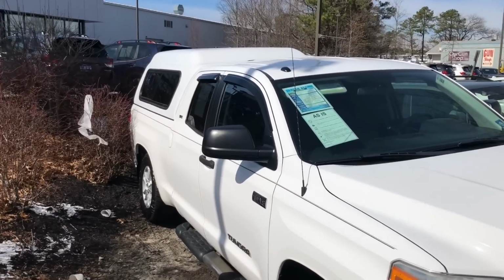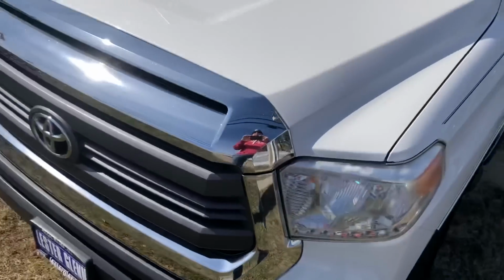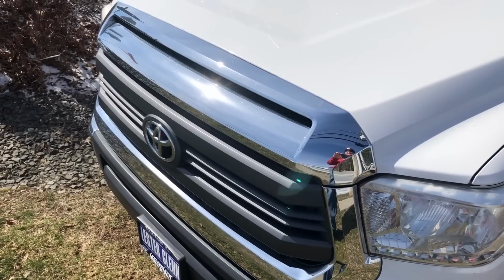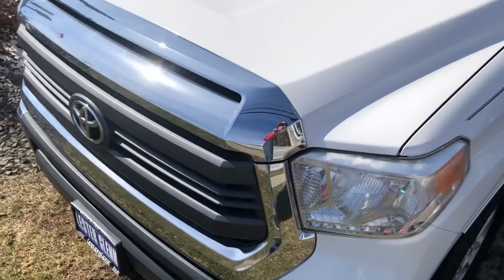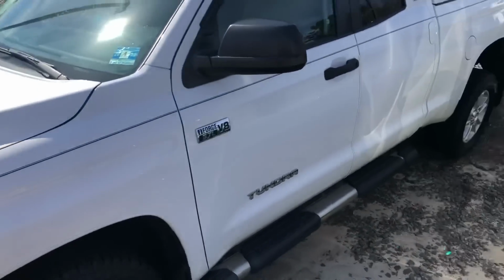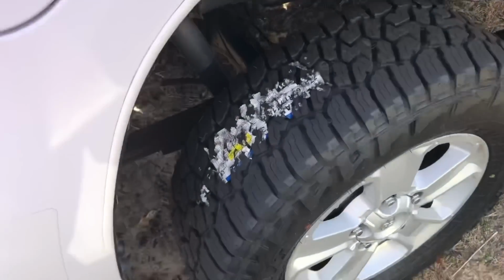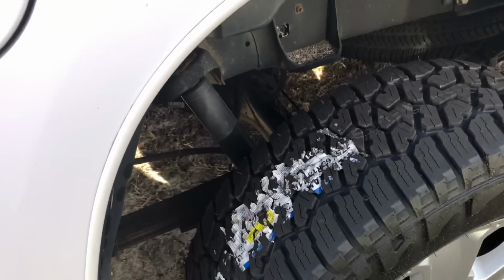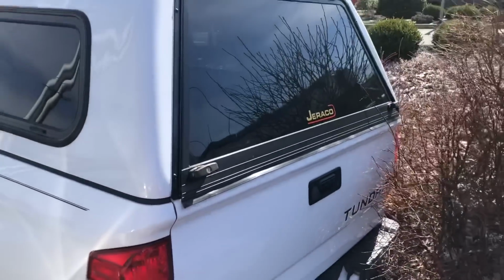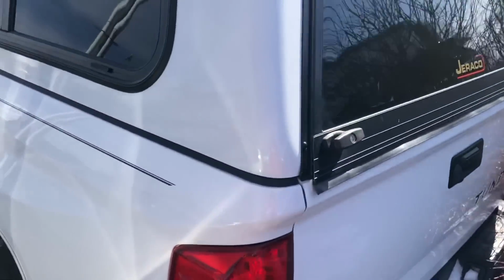I just know it was a smaller badge. But it's got that big cap in the back. Are you a fan of the bed caps? So in 2016, they got rid of this grille on the SR5 and went to a full chrome grille. It was the same grille shared with the 1794. There's a little did you know. Double cab, 6.5 foot bed. There's that articulation working. This is just gonna be your, looks like the tires are fairly new. Standard suspension, non-TRD. There you go. Chrome pulling up right to the trees there, right to the branches.